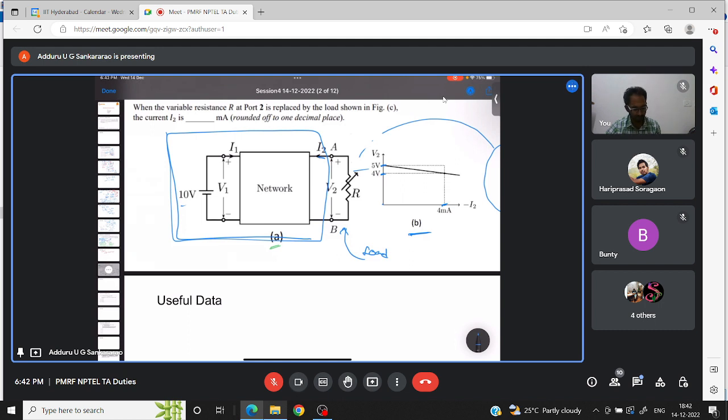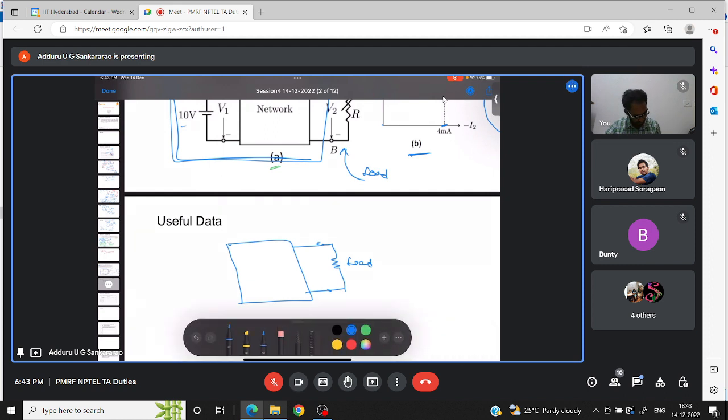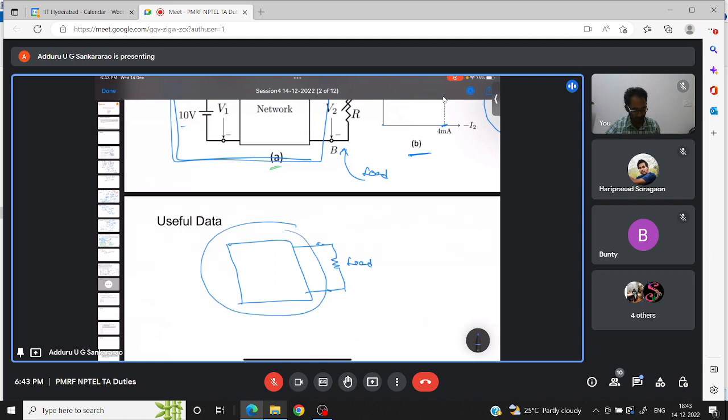So we know Thevenin's theorem: if we have some complex linear network, and at the output two terminals some load is connected, then this entire network we can replace with VTH and RTH, Thevenin's equivalent voltage and resistance, or ISC, the short circuit Norton's current, and RN or RTH. Either Thevenin's or Norton's theorem we can use.